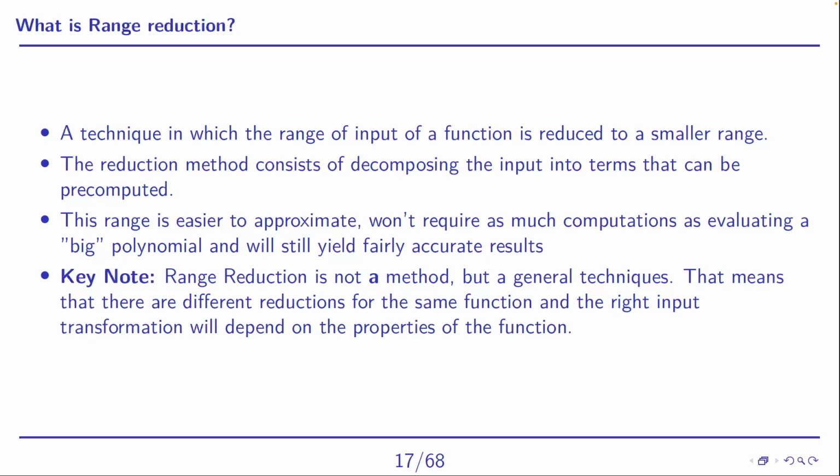So I already make the case that we don't want to have as many degrees, especially if we have bigger x's. So in this case, we use a range reduction technique, where the idea is that I'm going to take my input and reduce it so I have a smaller range to evaluate. I will take the input and decompose it in a way that some of the values I can precompute, and also I will have the benefit of just evaluating my function over a smaller range. So it makes it a better way to implement it and still get fairly good results.